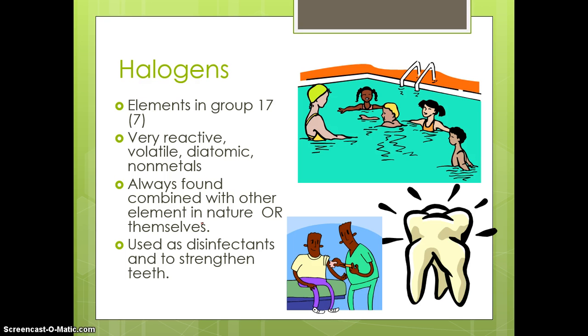The halogen group is the name for the group that is the second to last column, right next to the noble gases. It is very reactive. These types of elements, again, like those alkali and alkaline earth metals, tend to be combined as compounds, but they can be found by themselves more often than those metals. Many of these are used as disinfectants. We think of like fluoride for our teeth, and because of that toxic nature, they can be helpful in that way.